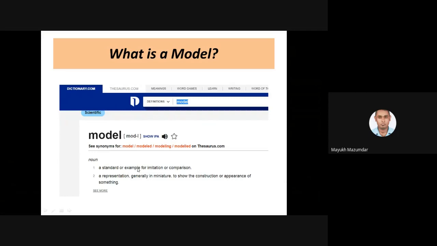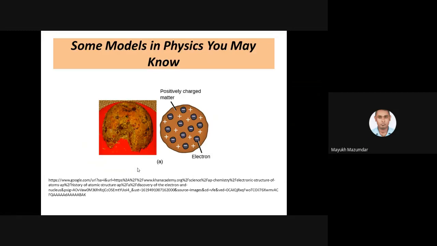So in our subject, suppose I don't know something in detail. I can't take it outside, I can't touch it, I can't show it elaborately, but I can guess something, or I can predict some of its behavior. Based on that, I try to make a model, a kind of prototype. Like in physics, we have used these kinds of models before. Can you tell me which model this is? You studied it in your school days. Sir, plum pudding model. Yeah, very good.